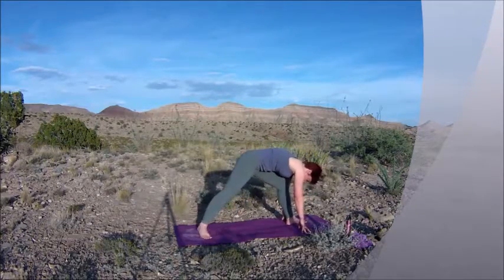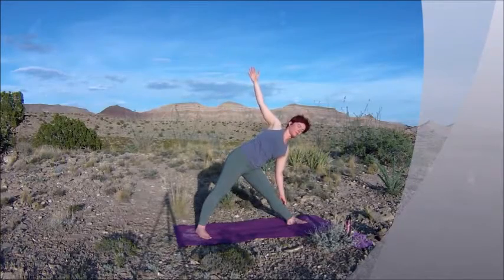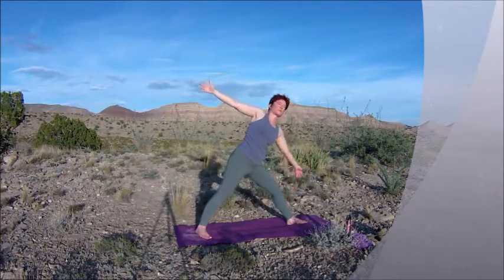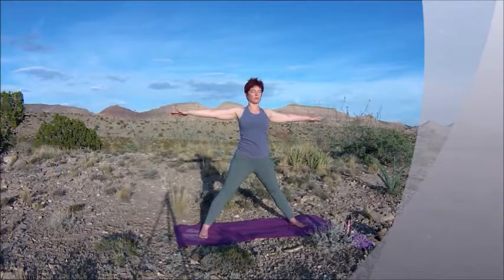You may need to step that back foot back a little bit more as you turn now to the side to find your triangle pose, opening the hips and the shoulders to the right. Strong legs and a strong back pull you all the way to five-pointed star. Arms wide, feet firm.